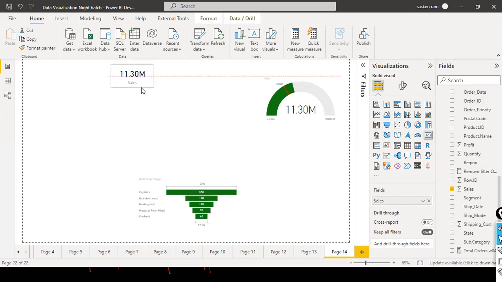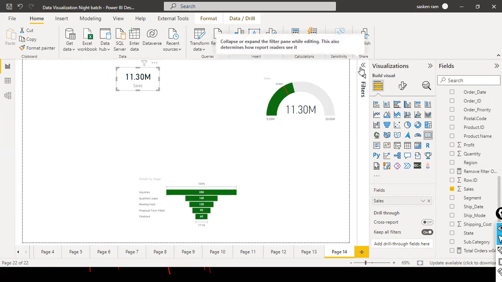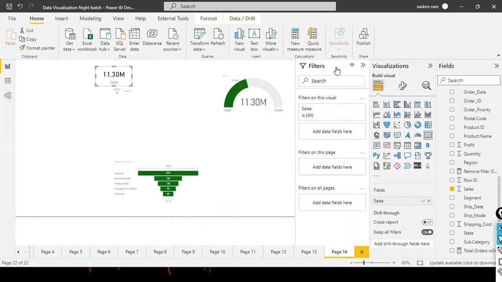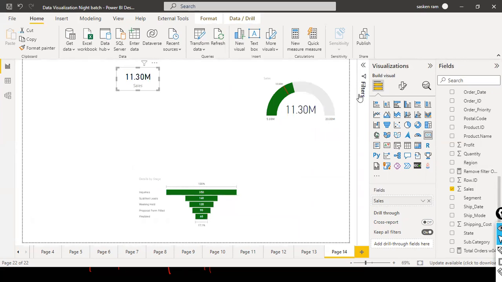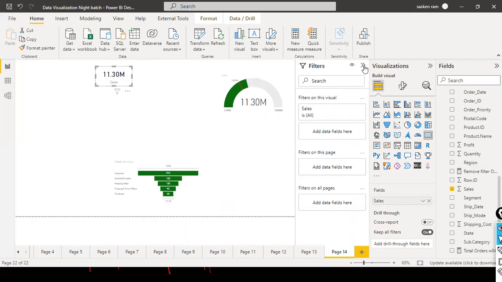Okay, but I wanted to see the country-wise sales. Okay, in that case, one option is we can go to the filters. I just redo it one more time. Look here, next to the visualization, on the left side of the visualization, you can find the filters. You click on it, it will get expanded. And here you can see the filters on this visual. In a specific visual, you can apply the filter here. You have an option called add data fields here, and filters on this, usually sales in this case, because we have used only one column here.